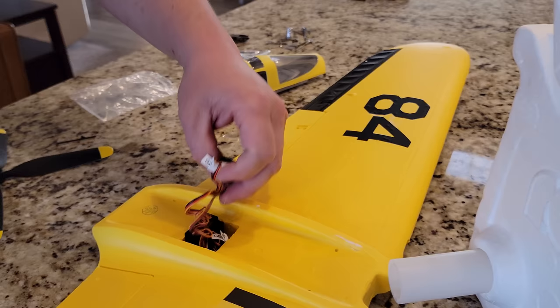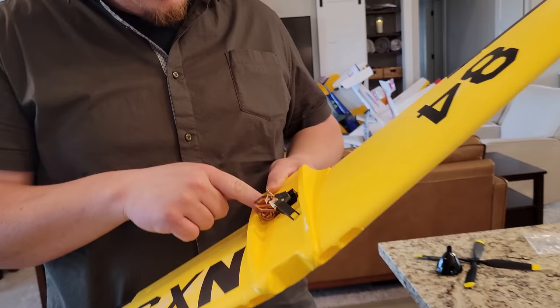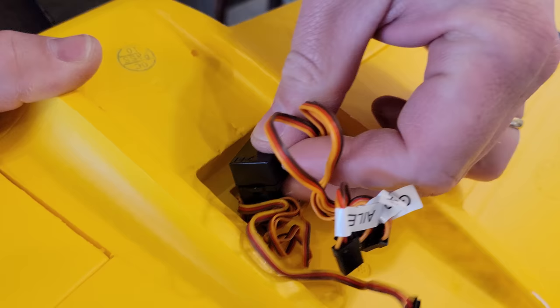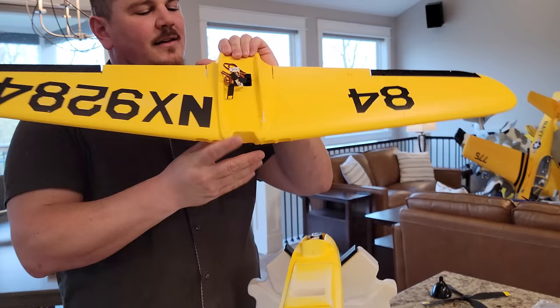We have a little mixing board here and ours looks like the case is broken - just needs to be snapped shut. It seems fine now. That wiring is going to be a pain to deal with - I'm not looking forward to that. Here on Brian Phillips RC we like to unbox, build, and radio-set-up these planes to help you guys, though some of you won't need any help at all.